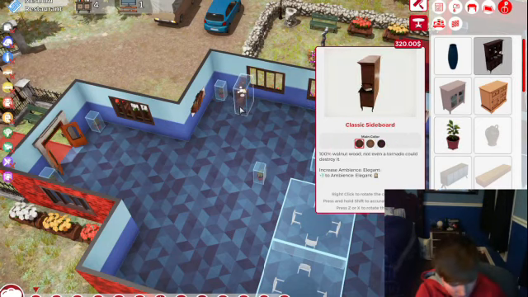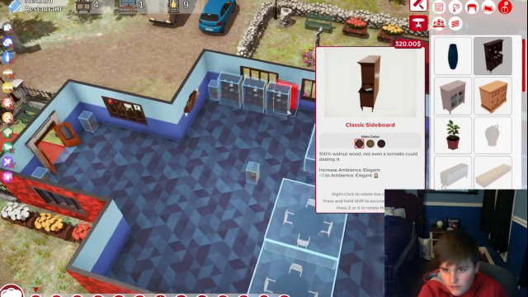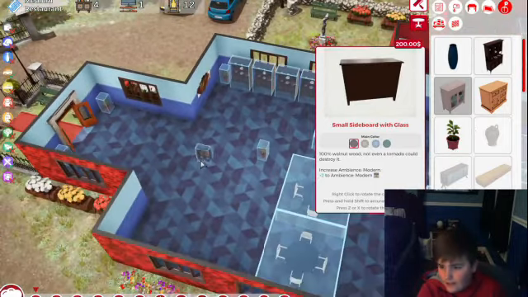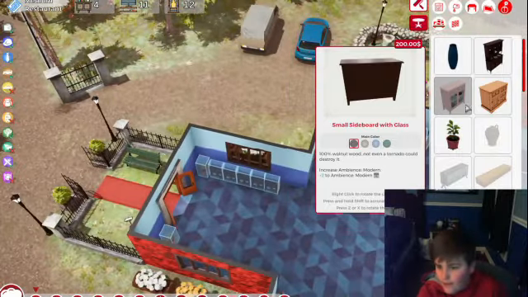No, let's get this in here. This will get some reputation, I believe. Elegant. No, 9? I have 9. Maybe it's like 10. Yeah, it's 10. Okay. I get it now. Ambience modern. 2, 4, 6, 8. There we go. Now we unlock that.